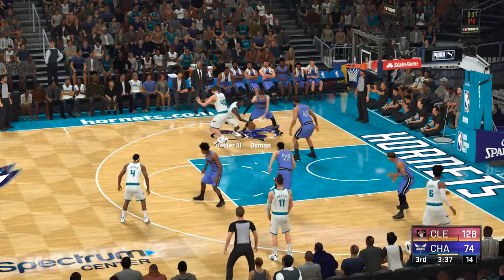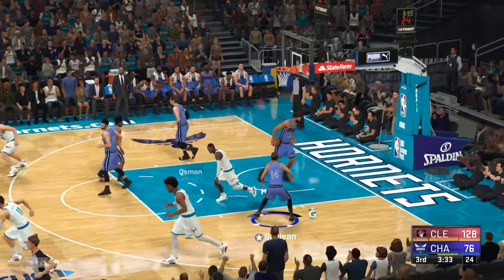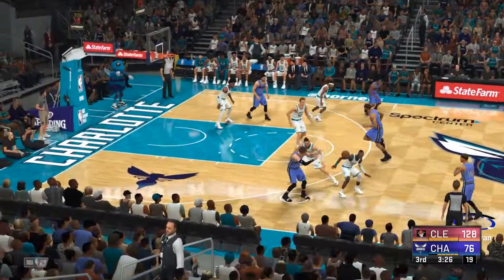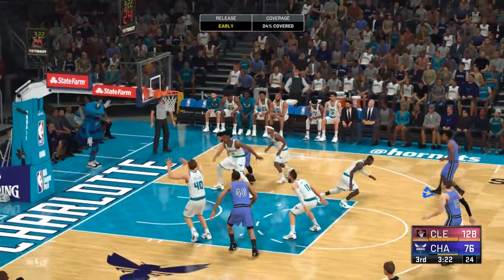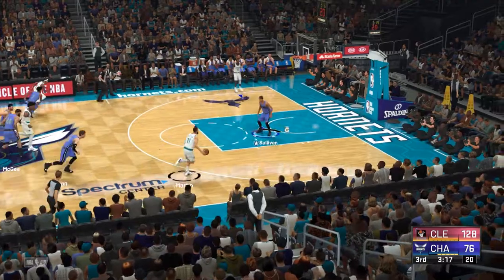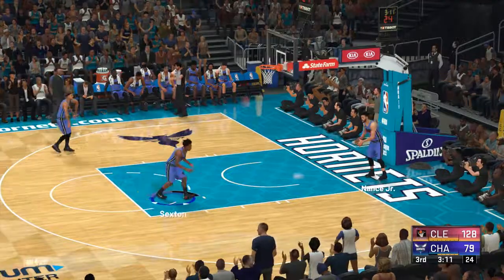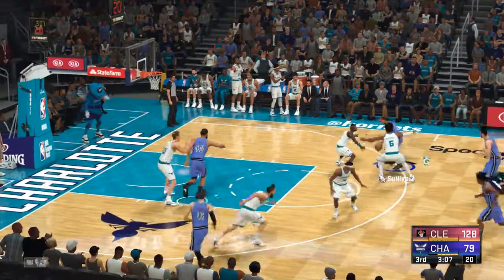Rozier looking around. And it's good, 2 points. He's got 12. This is Rozier at his most dangerous, using his agility to completely outwit the defender. Here's Sullivan. Zeller grabs the board. Zeller's got 6 rebounds here tonight. No one near Rozier as he lets it fly. Buries the long-range jumper. As hot as he's been, it still has to be him who leads the charge and helps turn this game around.